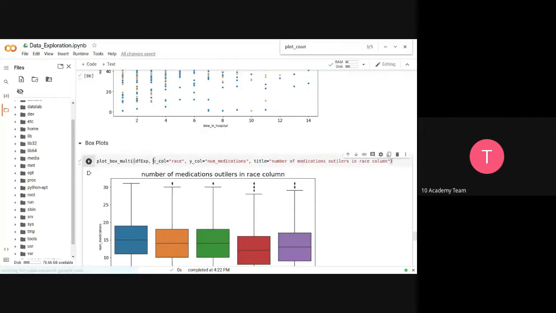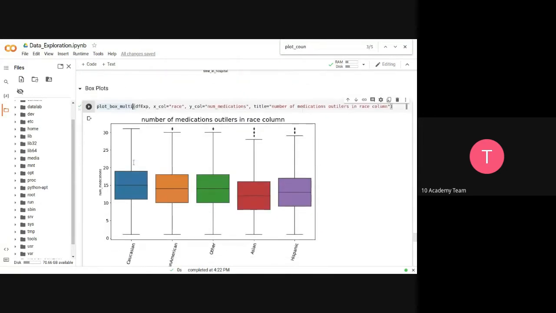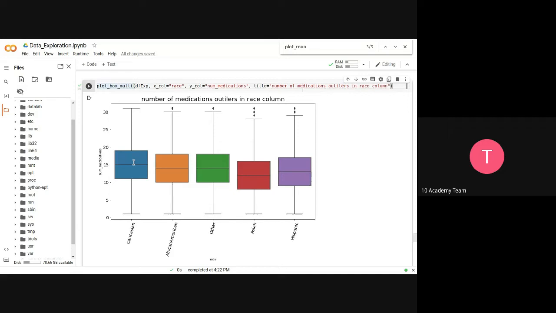Yeah, so another way we could actually do multivariate analysis, as you can see, the methods that are used to analyze a single variable and the methods that are used to analyze multiple variables are more or less the same. We still use the box plot up there when we were zooming into a single variable and doing data exploration on a single variable, but also when we're trying to see the relationships between multiple variables, we're again using the box plot. So this is just a combination of box plots.